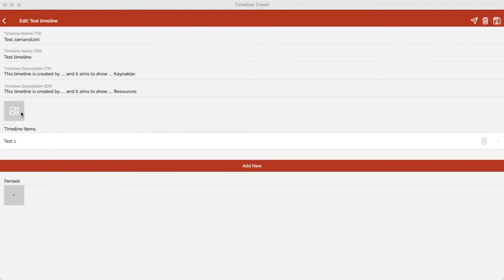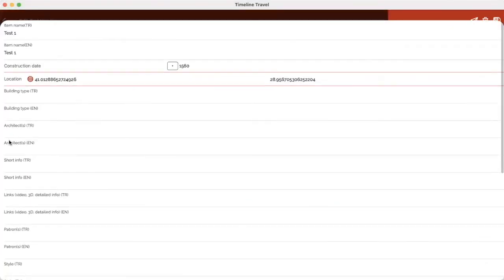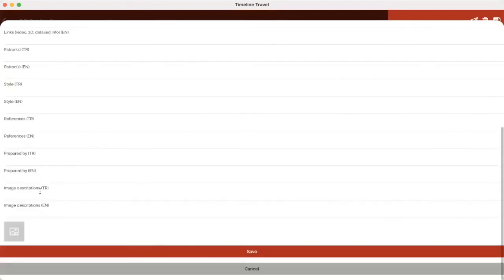Okay, so you could choose a proper cover image. This could be one of the items, but this could be a more general image. Okay, and under the timeline items, you will also see image descriptions, references, such fields.